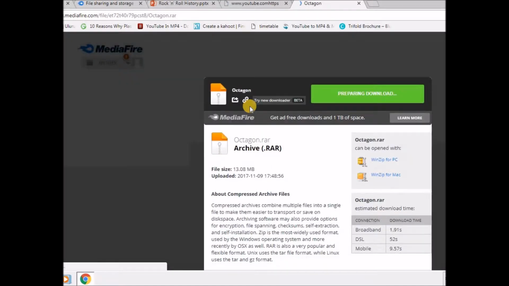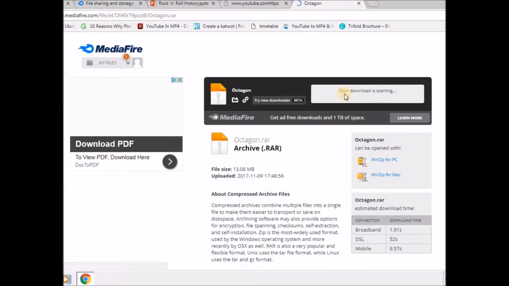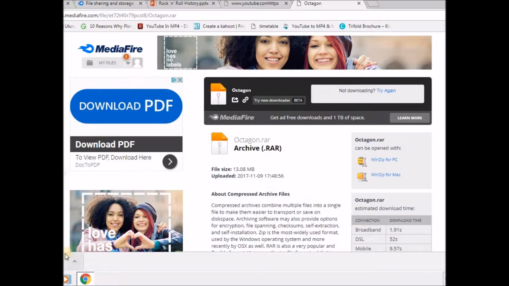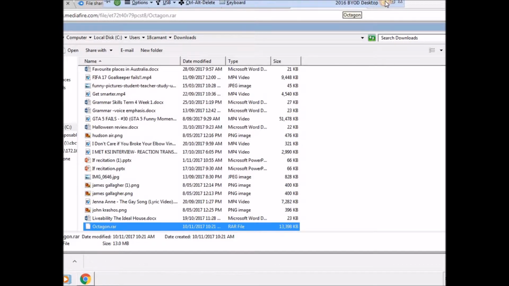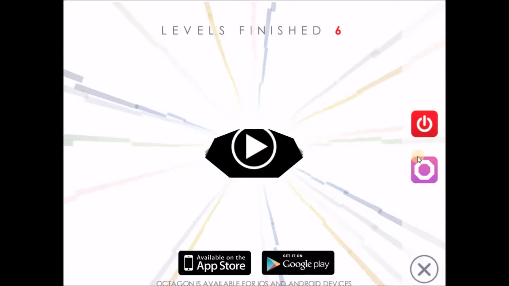Alright, anyway, so the media file loads here, and what you want to do is go to download. You have to wait a little bit. It's coming on the screen now. After you do that, you show in folder. You copy that, go back into the folder, and get rid of this old file.